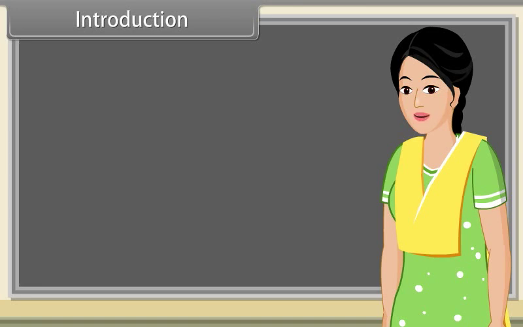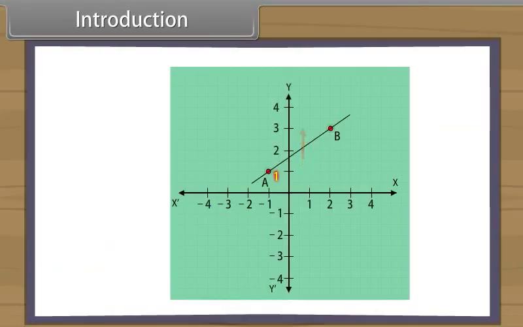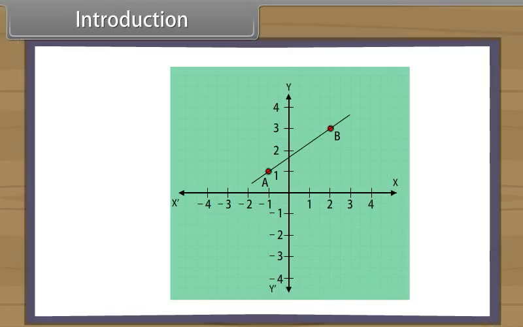What are these movements, ma'am? We can see that the up movement is positive while a down movement is negative. In the same manner, a right movement is positive while a left movement is negative. Notice that to go from points A to B, we went 2 units upward and then 3 units to the right.